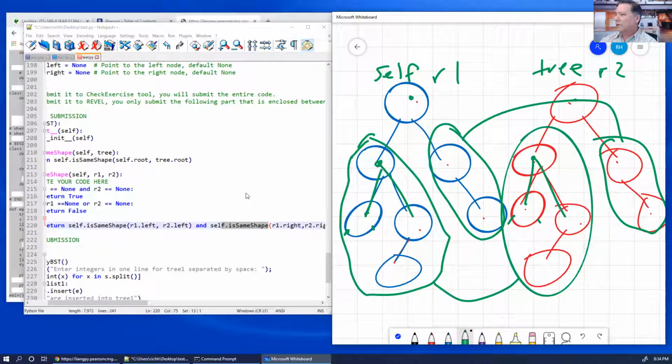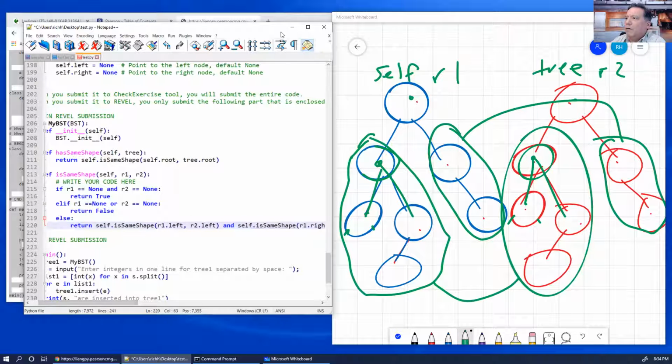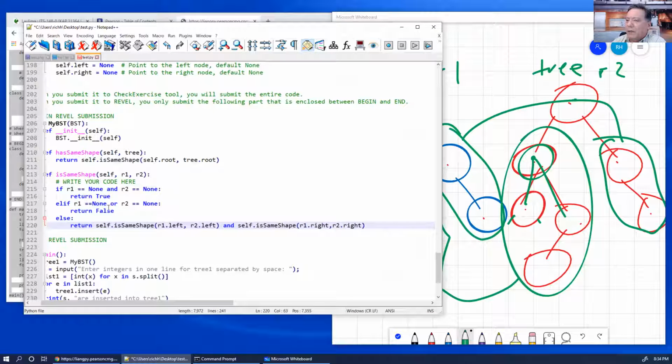So they're the same. So the left side of this is the same as the left side of this, and so on. So that's how this recursive testing keeps on testing each node all the way down, and it's mirroring itself. And as long as it continues to be mirrored, as long as we're returning true, then it keeps on going.